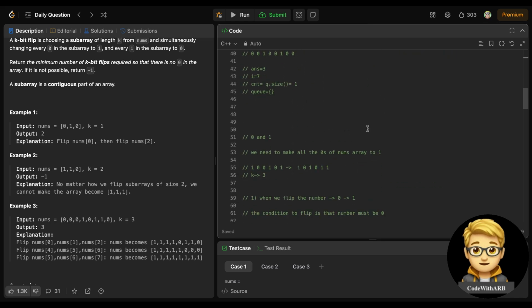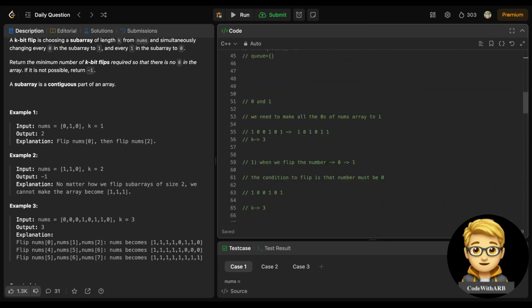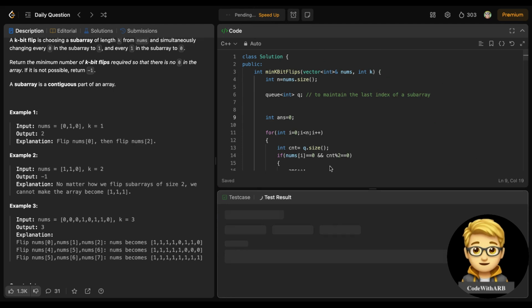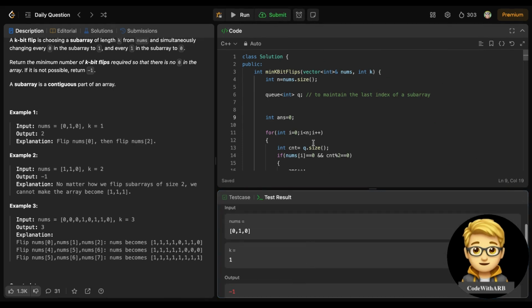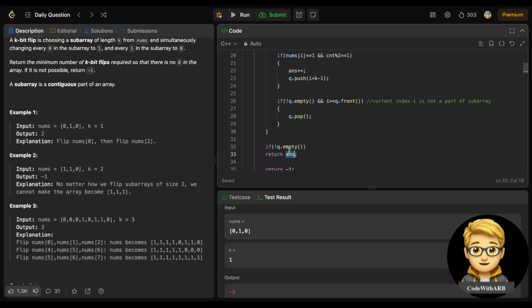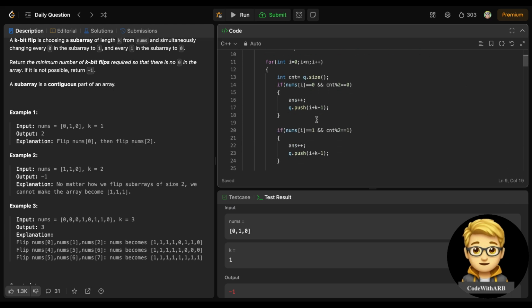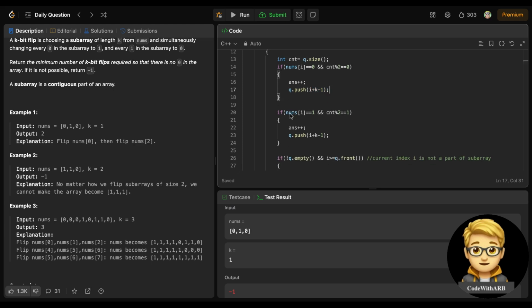Let's try to run this code and see whether it works or not. That's how we write this code. Something is wrong. We will see that. What is wrong? We had changed this q, answer 0. Logic is correct, something is missing. Let's see that. What is missing? q dot size count should be even. Okay, i plus k minus 1. If num size 1, if count is odd, it should also be removed.